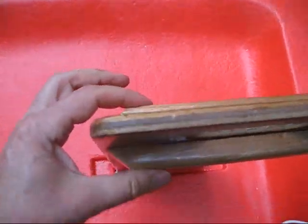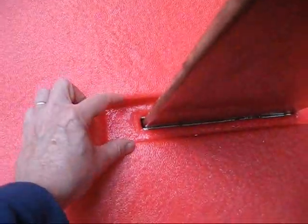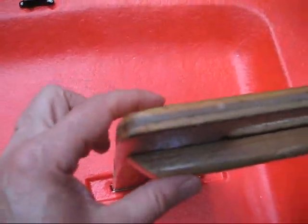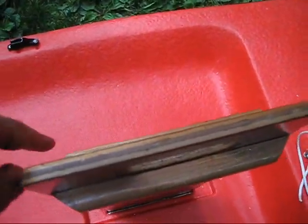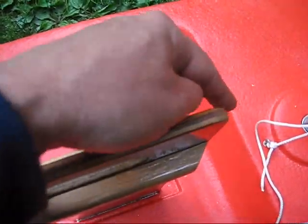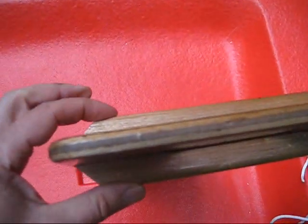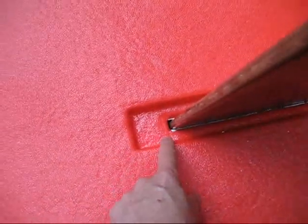and this part here fits in that well there. If you want it to be a tighter fit, wrap this with electrical tape or duct tape. Nice thing about tape is you can build up any thickness that you need in order to make more of a friction fit in this well.